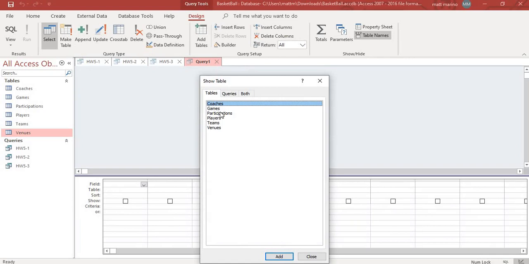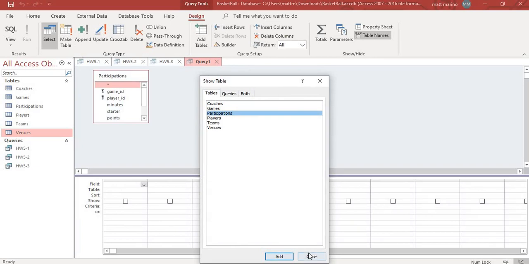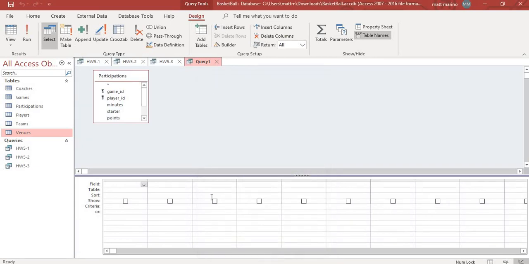However, this time instead of games, we want participations. We want to show our player ID, points, assists, and rebounds.